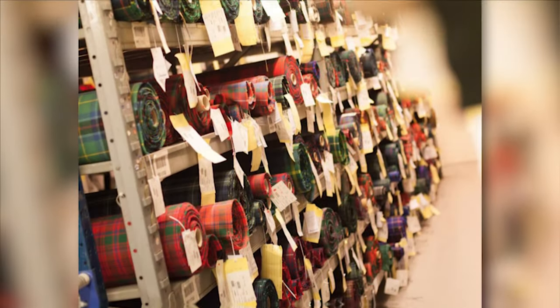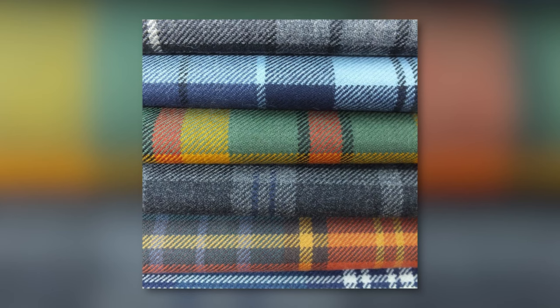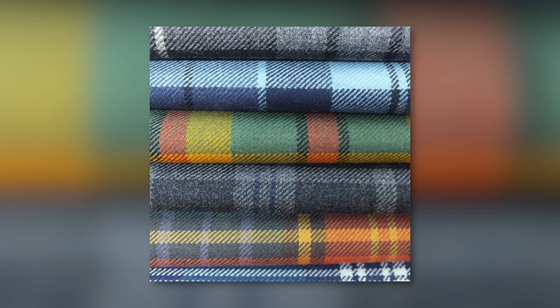House of Edgar's cloth is the last one. They have a ton of options in 13 ounce, some options in 16, less yarn color options in 16. But their cloth, very nice, very hard finish. A little bit more difficult to iron, but once you get it in, it's good. I would say that's the hardest one to iron, just to get that edge. You've got to beat it into submission. Yes. But as long as you get a little bit of pressure behind it, you're good to go.